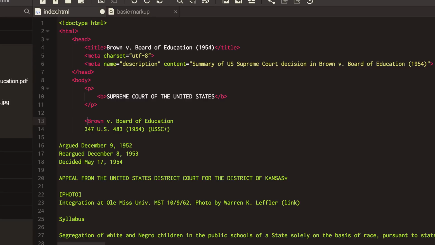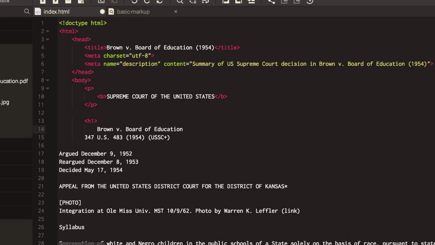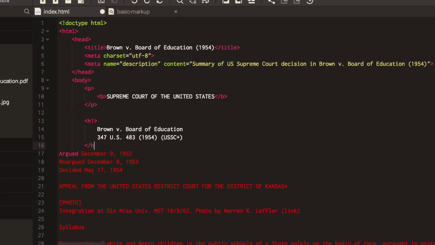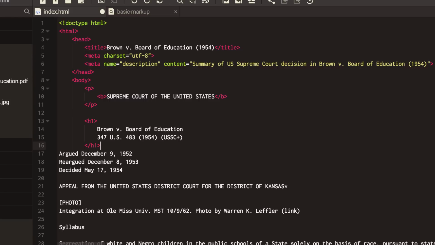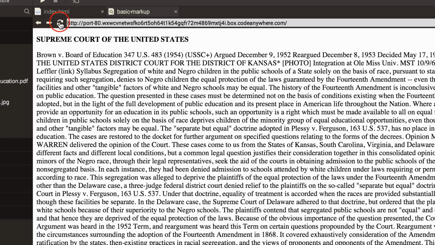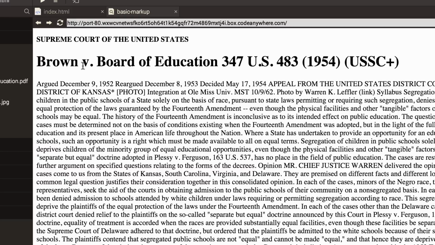So I'm going to add an H1 tag here, since that's the highest level of heading that I can get. And then I'm going to go down here and close my H1 tag so that I have that closed. And so I've saved that, and I'm going to refresh over here in my preview to see what that looks like. And you notice that it put it all on one line, in spite of the fact that there's a line break in my code right here between these 2 lines.